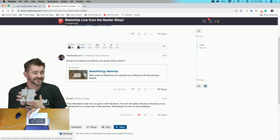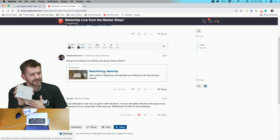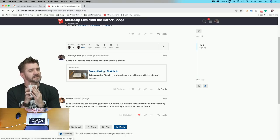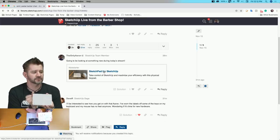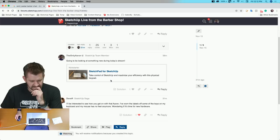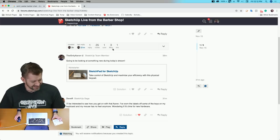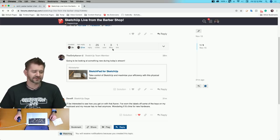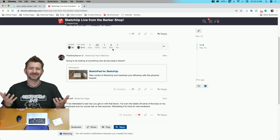And what I really want to do today is put it to the test. I want to try to use this as much as possible, not use my keyboard, and just see how much of my input I can do using just these keys and not the big keyboard. So let's try it. Let's see what happens. It's gonna be fun. Well, for you, I'm sure you guys will have fun with it. I don't know, we'll see. It's hard to pick up a new peripheral and use it.